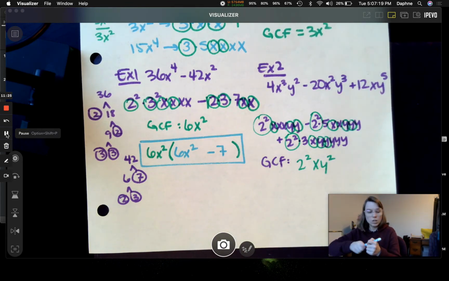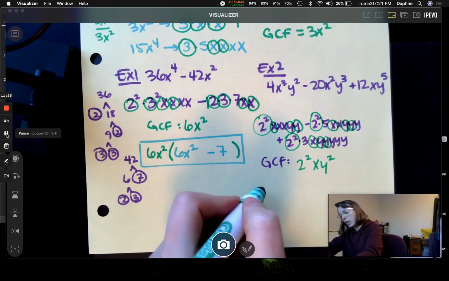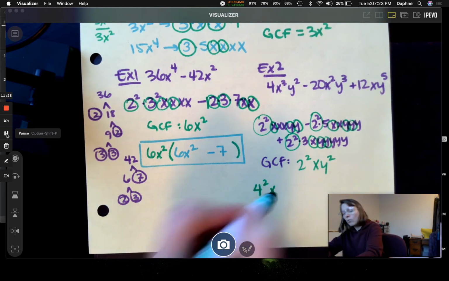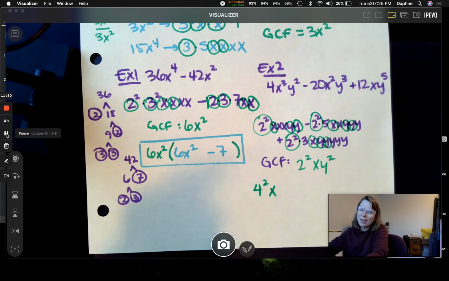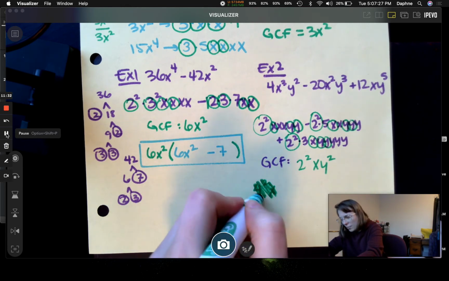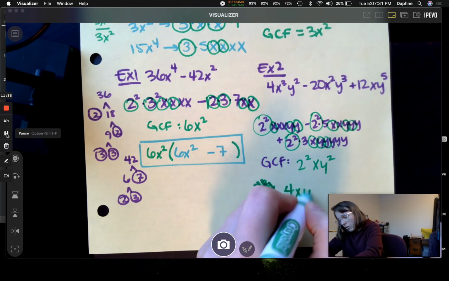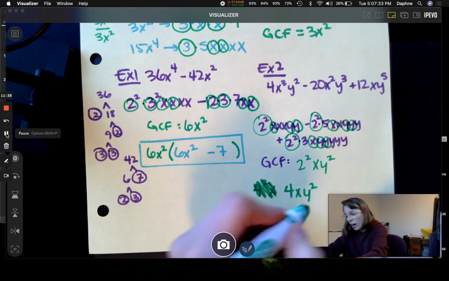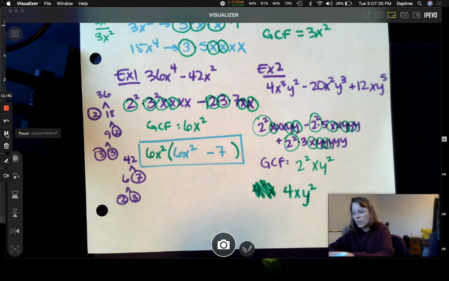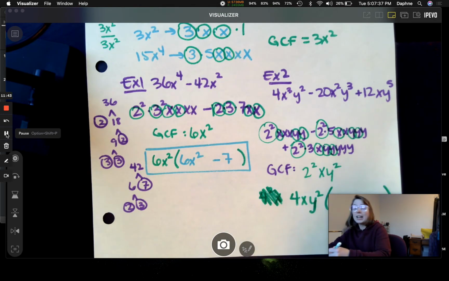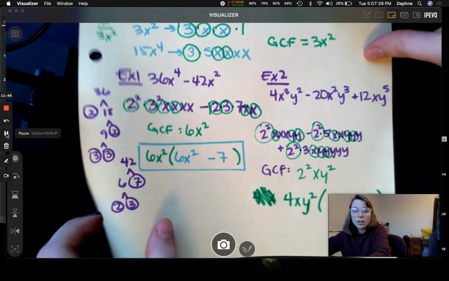All right, so I'm going to keep my GCF on the outside because that's still true. Notice that you know what 2 squared is. Write it as 4. Oh, I wrote it as 4 squared, sorry. Okay, you know what 2 squared is, so write it as 4x y squared. That is the simplest way of writing it. This is my y, not a 4. And then I have parentheses. And yes, I know my face is in the way. I'm going to fix that.